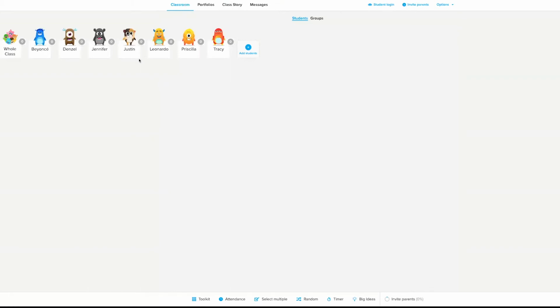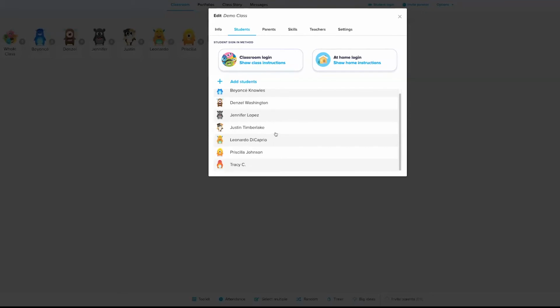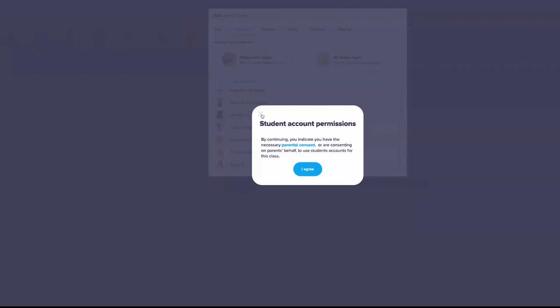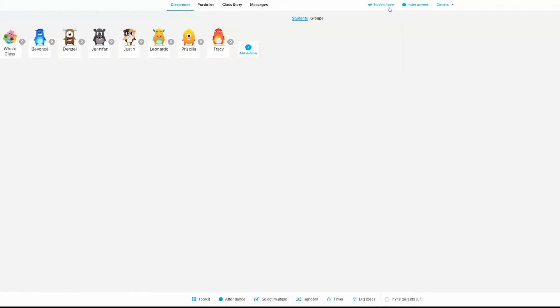After you have all of your students' names typed in, you click up here on student login, and you can print them, and it gives students all of the information that they need. You can show the class instructions, but right now, due to virtual learning, the distance learning, we can't do that. So you can show home directions, and it tells them step by step how to access their student account.